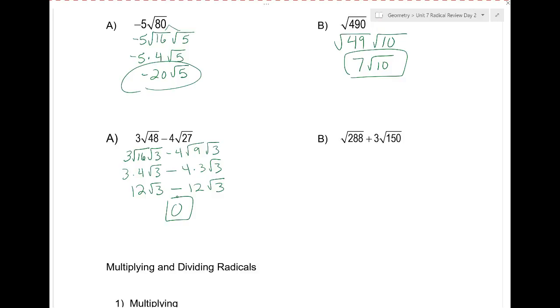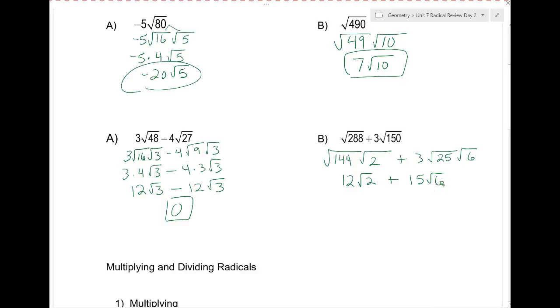Well, those look like really large numbers, totally out of control. But remember, guys, you were supposed to memorize to 20 squared anyway, probably last year when you were working with it. But the cool thing is, with the square root of 288, you can take out 144. Well, 144 times 2 is 288, and 144 is a perfect square number. All right, so let's take out this perfect square number out of 150, which is 25. What's left in the radical on the right is 6, so 6 times 25 is 150. Guys, what's the square root of 144? Well, that's 12 root 2. What's the square root of 25? 5. 5 times 3 is 15 root 6.